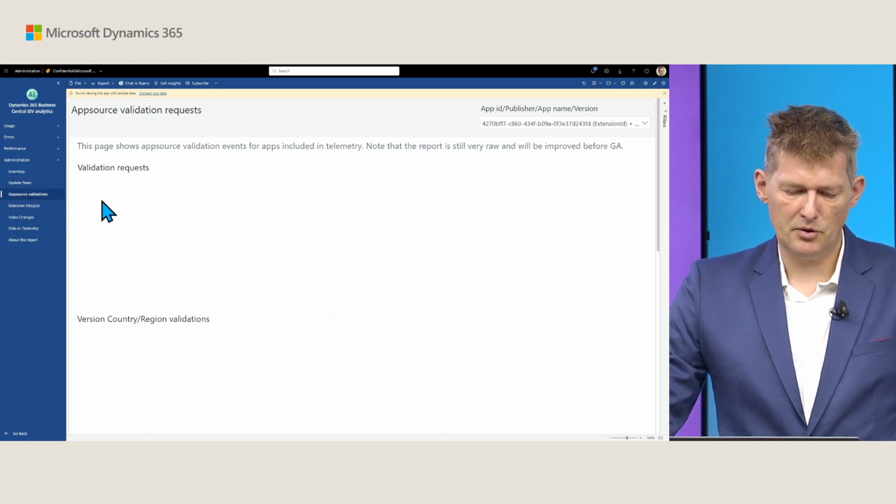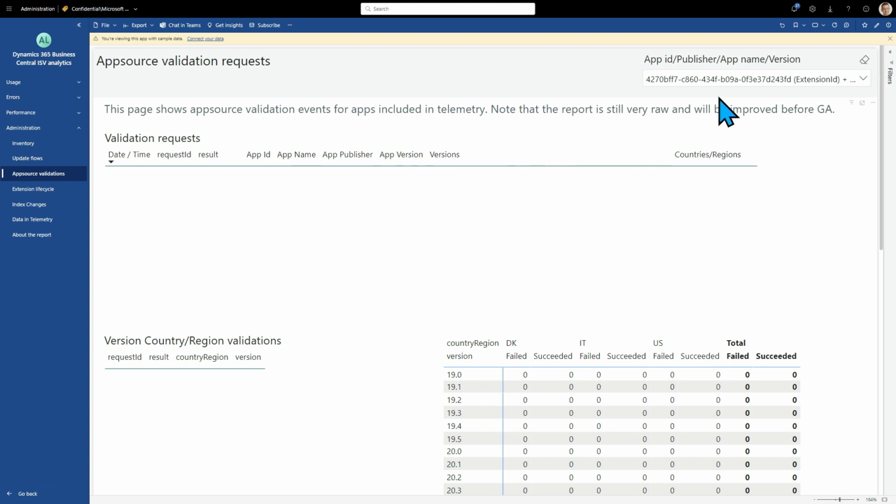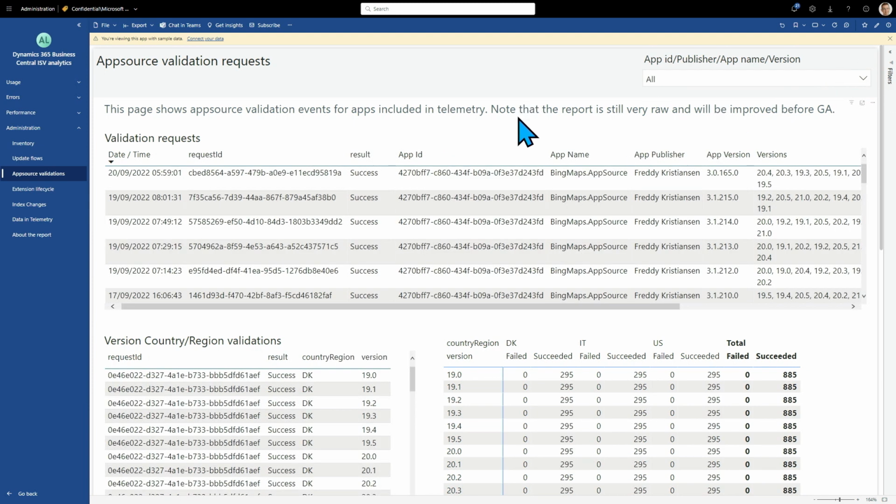You get AppSource validations. So in this, let me just clear the filter up here. So these are the requests. If you are an ISV that has an app on AppSource, you can send requests to validate your app against a number of country versions and/or versions of Business Central.